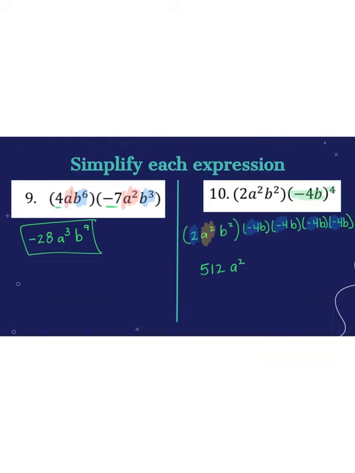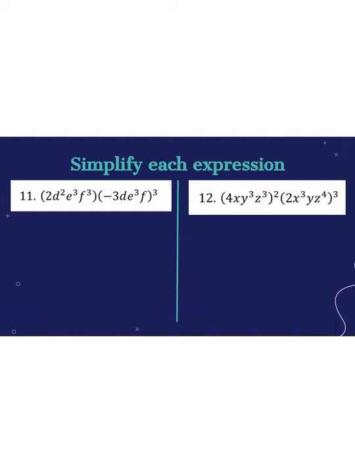Okay, once I have those, I'm going to go on to my b's. So I have 2 b's here. And remember, if there's no number on a b, all of those are 1s. So I'm going to stick a little 1 on there. You don't have to put those if you understand that, but if that helps, go ahead and throw those on. Okay, so I have b to the second, b to the first, b to the first, b to the first, b to the first. So all together, 2 plus 1 plus 1 plus 1 plus 1 is going to give me b to the 6. And that's going to be your final answer for that one.